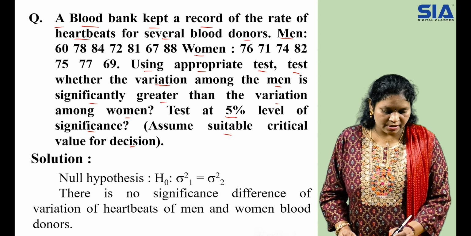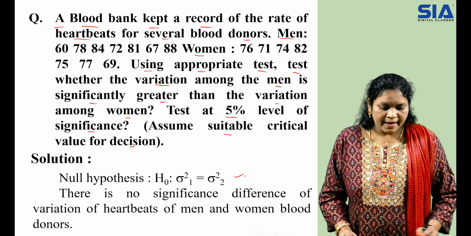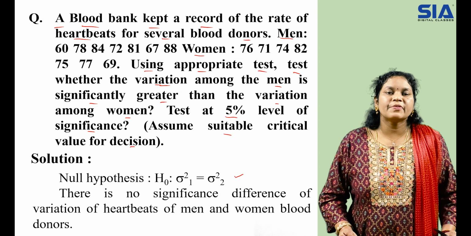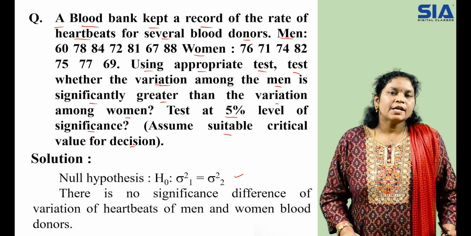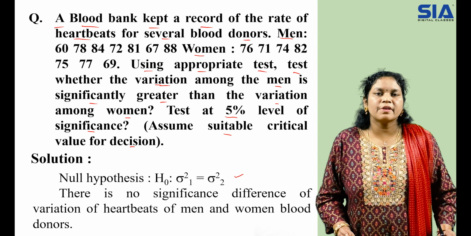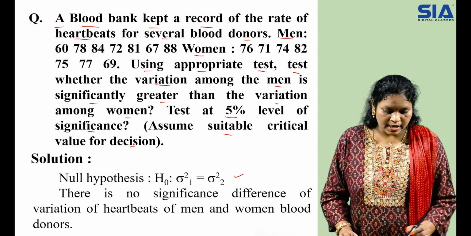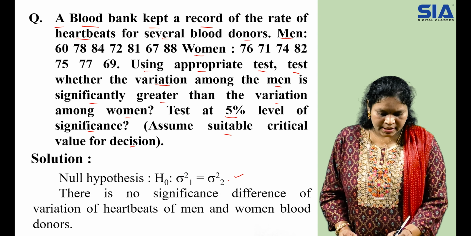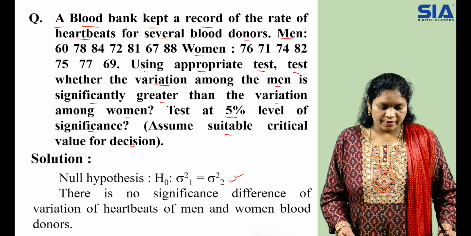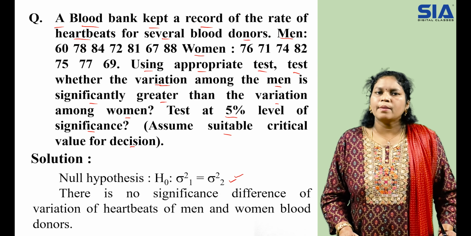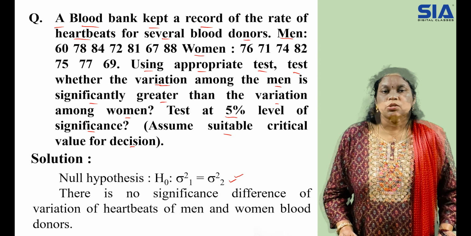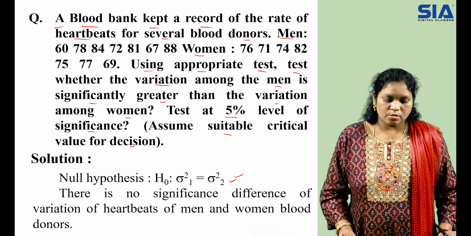So here first let us take a null hypothesis. Every time we do the test statistics, the first step we write is the null hypothesis, right? So here also I'm considering the null hypothesis because those are about population variances. Our symbol goes as H naught: sigma 1 square is equal to sigma 2 square. So population variances we are comparing, so null hypothesis will be sigma 1 square is equal to sigma 2 square.